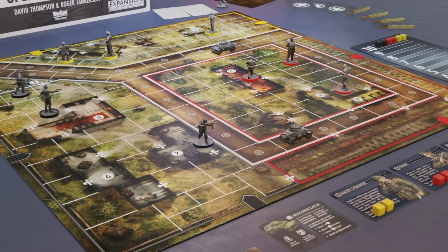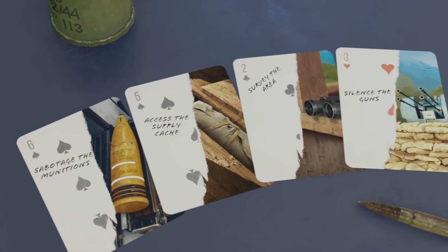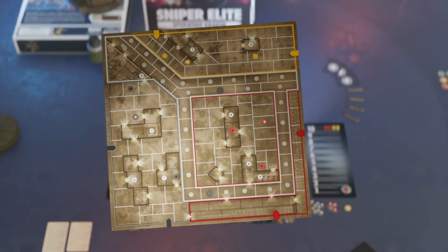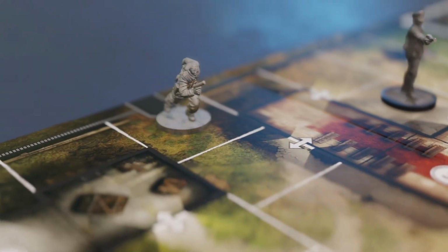You've intercepted fragments of a plan so devastating it could end the war before it begins. Operation Kraken, as the Allies' last hope, you've been deployed deep behind enemy lines, alone. This isn't a firefight, it's a ghost operation, and every move you make matters. So let's dive into the 2 missions. First up, we have Mission 1, the Norman Village.